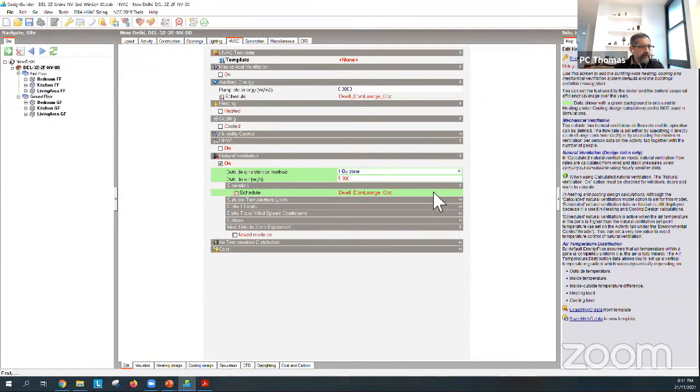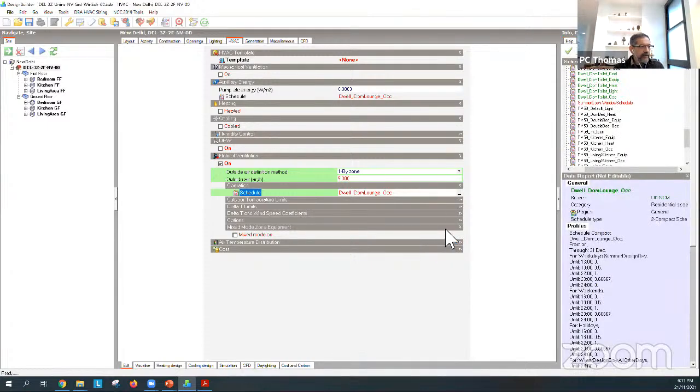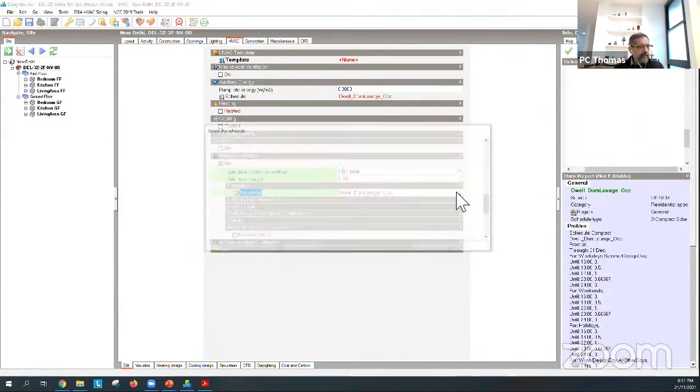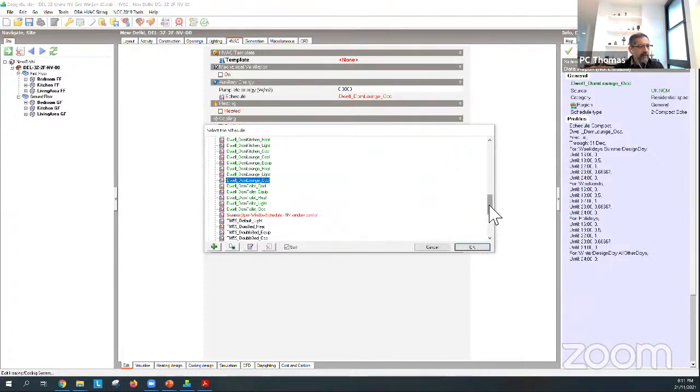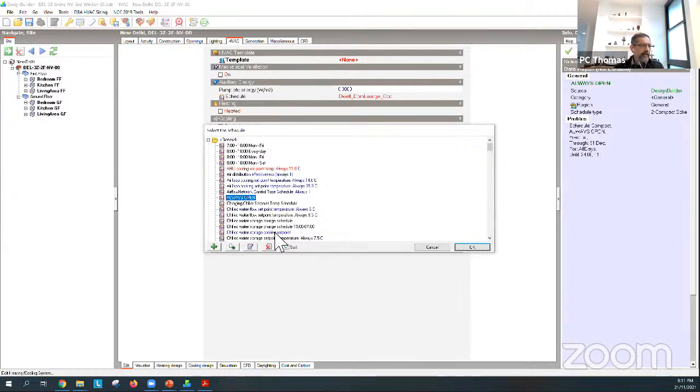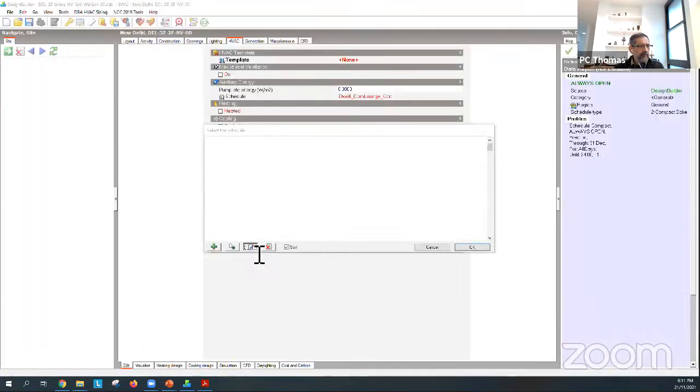Now, what I'm going to do, for starting off, this green tab is only for sizing, so at this point it doesn't worry us too much. But I'm going to allow natural ventilation to happen all the time. So I made a schedule called always open.